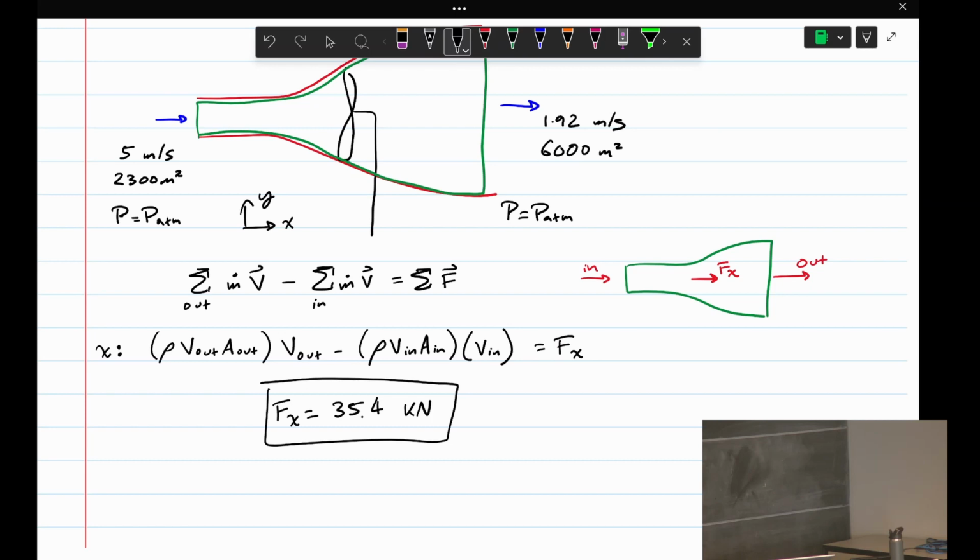Where is that force? That's a good question. I don't know if you can exactly pinpoint where that force is being applied. That's just the force on this object in general, like the force on our CV. It's a region in space. So the net force is just being applied there. The exact location of the force is something you have to determine with further analysis, because you have to integrate the pressure on, say, this wind turbine. Just based on the momentum change of the fluid, we know that there's a net force somewhere in this control volume.